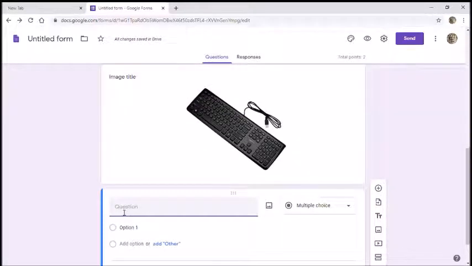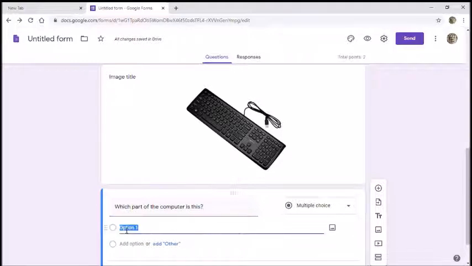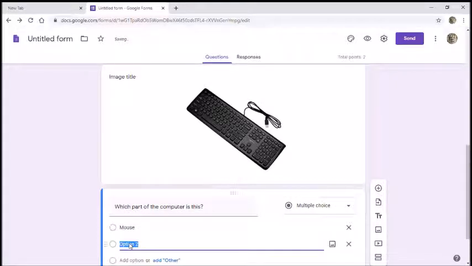Now here we will be writing about this picture, which part of the computer is this. Okay. Now here we can give the students an option to write the name, or we can just give them options like mouse and CPU and keyboard.